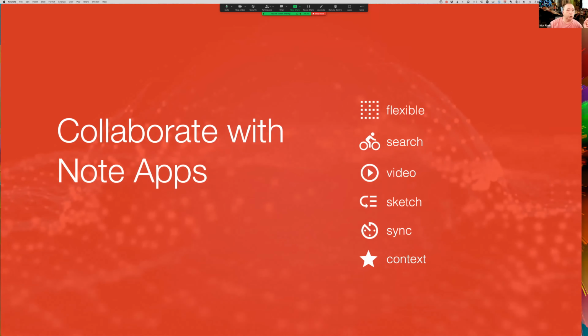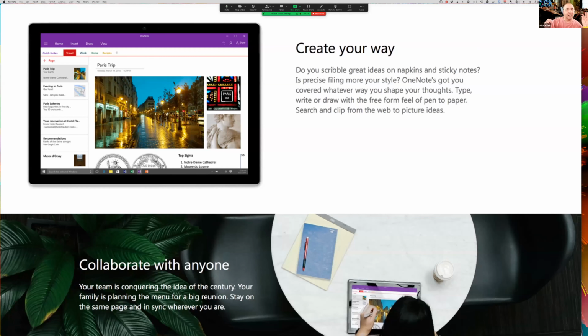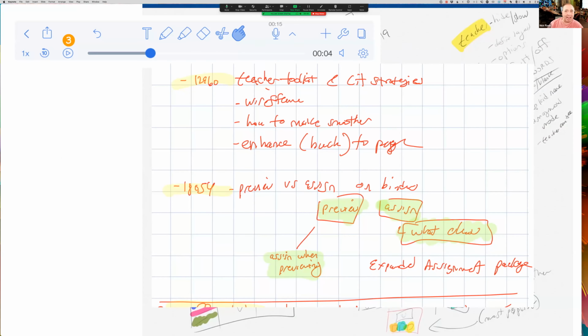One other really cool tool you can take advantage of is the collaborative apps for note-taking. So OneNote, a lot of us are Windows-based users, and we have OneNote. We may not have tried this yet, but you can invite others to a OneNote document. And so we can be collaborating on adding some text or adding some visuals or several different documents. But if you're brainstorming and planning, this is an inexpensive way because we already have it as part of our toolbox. If you're a Microsoft Teams user, you're able to interact with that.